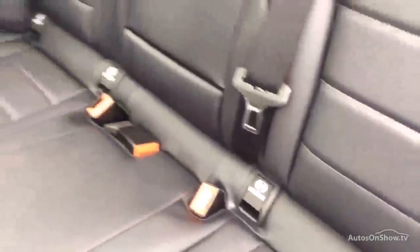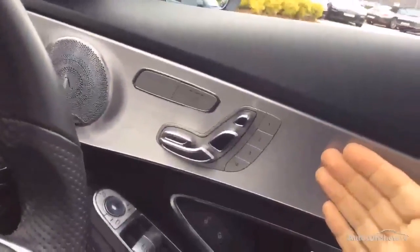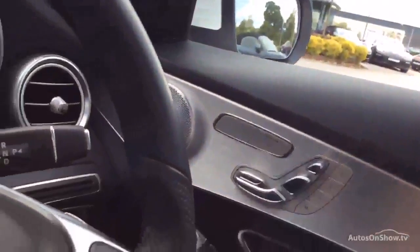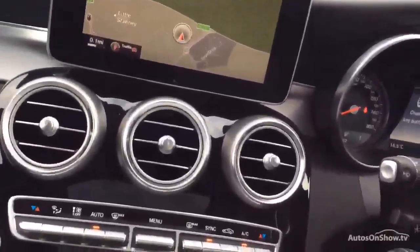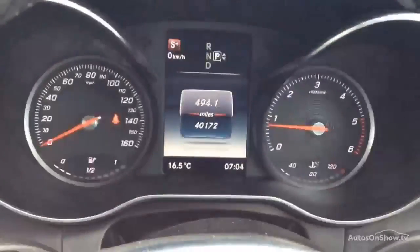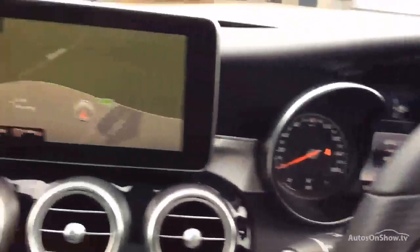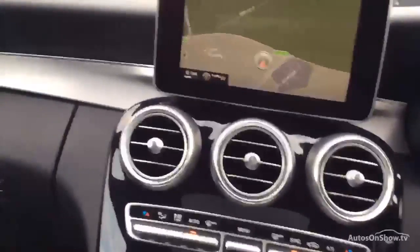Isofix child seats to the rear. Memory seats for the driver and passenger, full electric seats as well — heated. Multifunctional steering wheel. We've got the nav system and this controller on here; you turn the nav on and off here, which threw me — it took me ages to work out how to turn it on. The mileage on this car is 40,172 miles. I don't think there's anything else to report in here — it is all lovely.